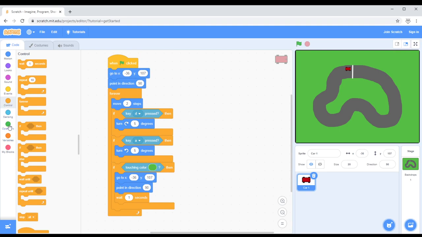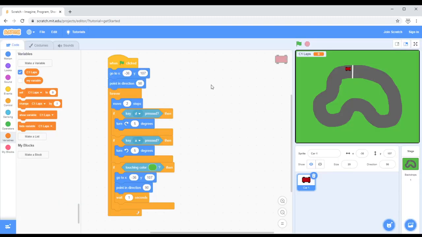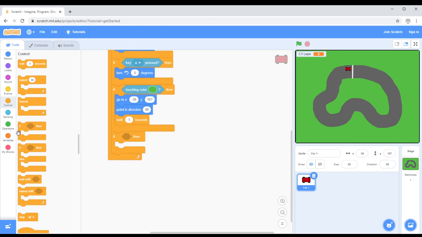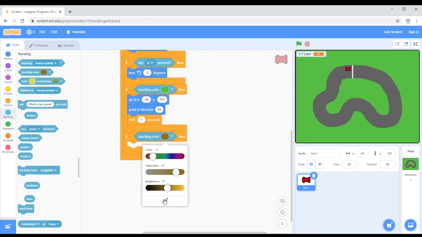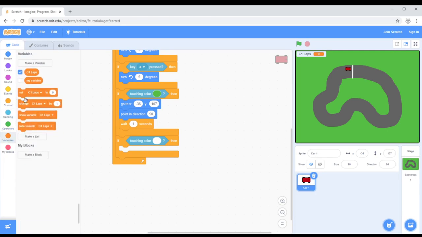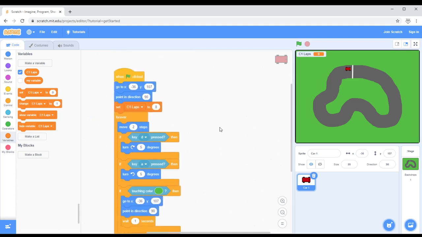So if I make a variable here, I'll call it C1 laps, and this is going to be for car 1, right? And I'll say if touching white, if touching, and then pick that white right there. Okay, if touching white, what I want to do is to add 1 to the car laps. Also, I want to reset it to 0 in the beginning.